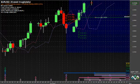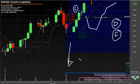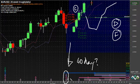What's going to happen next in the euro to US dollar? Well, I am standing by to enter a short trade when it crosses below the 20-day FLD. It will either be a D category short trade if we are currently in a C category long trade, or it will be an F category trade if, in fact, the 40-day cycle trough has occurred over there. And there's a question mark around that. That might be the 20-day cycle trough as indicated in this analysis, or it might be the 40-day cycle trough. Take a look at the detailed video for a discussion about that. Nevertheless, we are standing by to enter a short trade next once this current long trade finishes playing out. And so it's short next for the euro to US dollar.